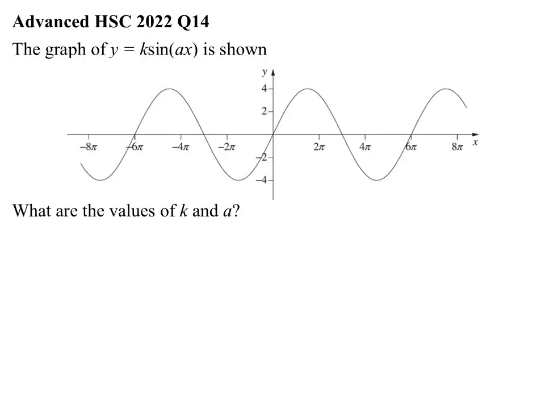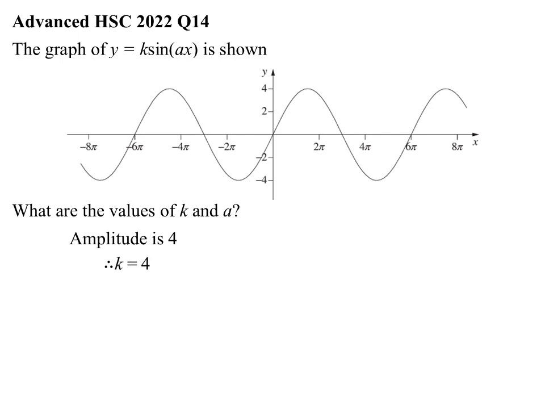This question a couple of years ago, they were presented with this graph and simply told, well look, it's y equals k sine ax. There's been some sort of transformation to the sine curve. But what would the values of k and a be for this curve? So we have a look at our curve, and what can we see? We can see that the amplitude now is 4 instead of 1. Well, that tells me what k is. k is 4. That one's pretty straightforward.